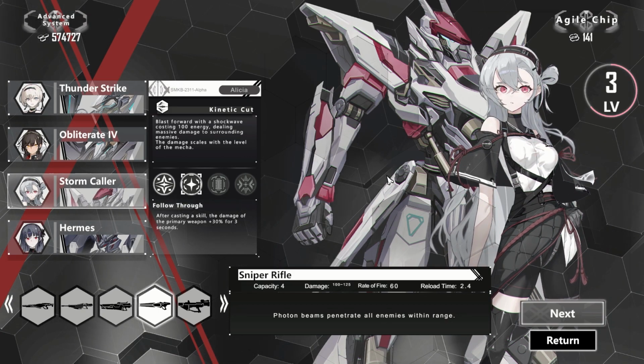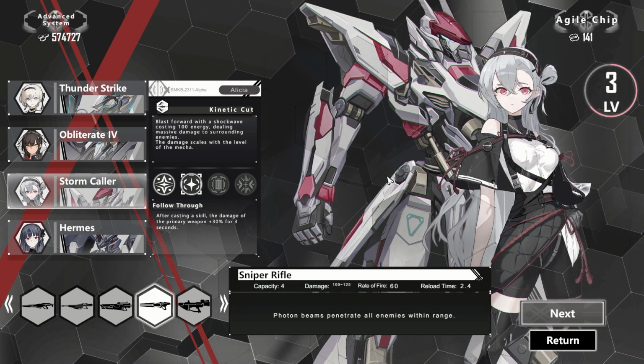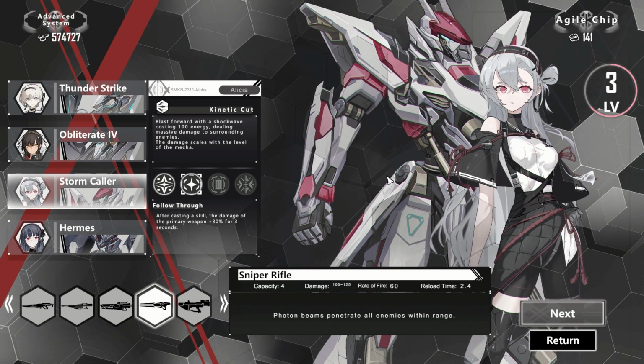In today's video, we're doing more heavy Storm Shadow. We're playing Storm Shadow today with the sniper rifle, which has full capacity, does 100 to 125 damage, and also penetrates all enemies within range, so this should be interesting.